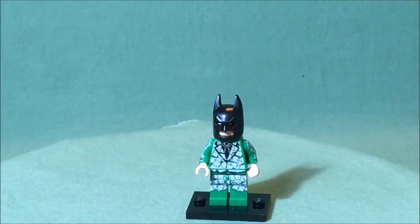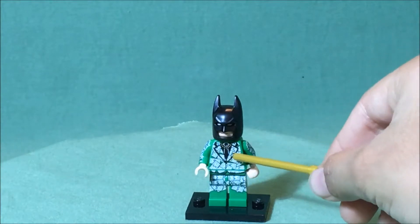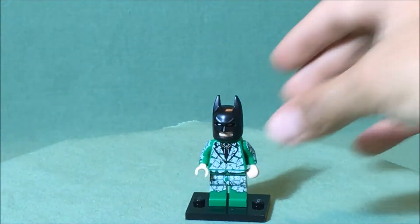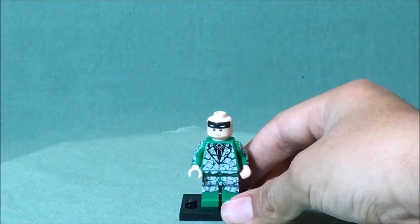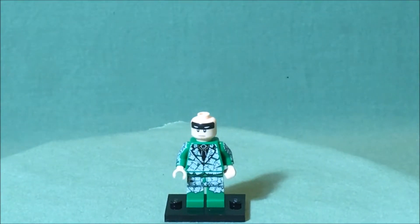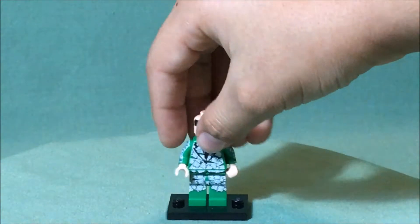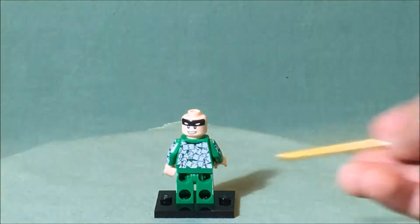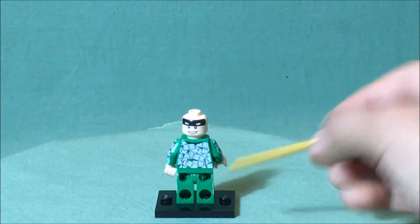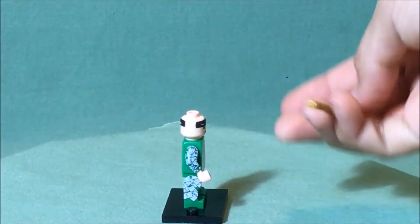Underneath, you can see a black shirt, very little though. He does have his iconic Batman mask, and you can take that off to reveal his face, which is a meh face. You can see that it's just completely black on the top with white slits to make it look like his actual mask in the movie. Going to the back, he has more money printed on the back, but there's no printing for the legs right here.